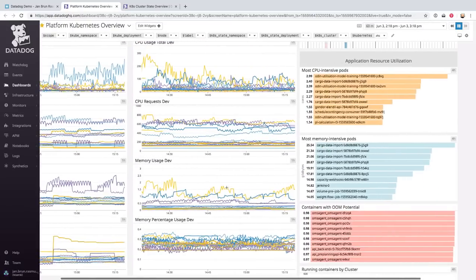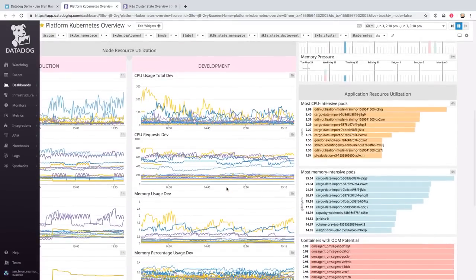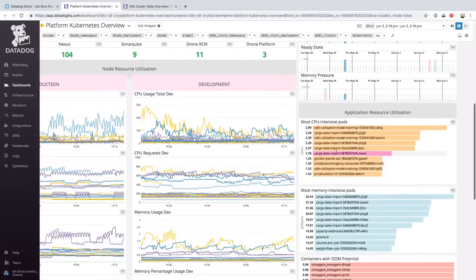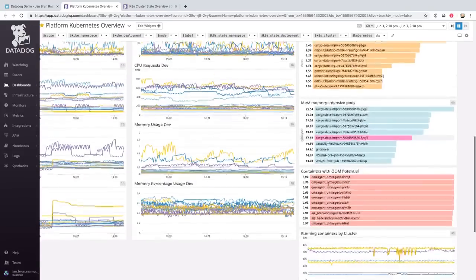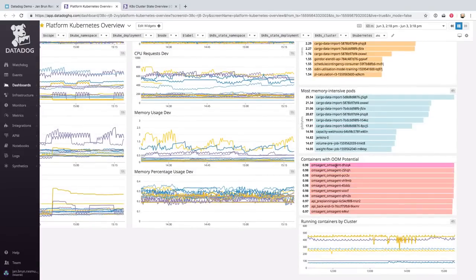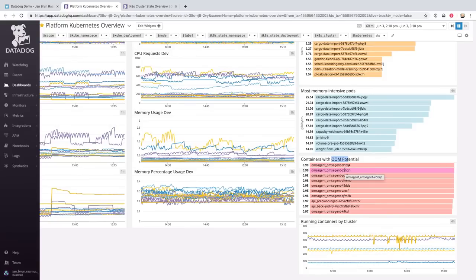I think this is something we found was very good for looking at from time to time, but it's not something you look at on the wall. But it's just to show that you can do different things, like for example, having containers with out-of-memory potential. I think that's quite a strong indicator. Say, okay, maybe Microsoft should look at how they set up their OMS agents on the AKS clusters, because they're running quite high on memory.